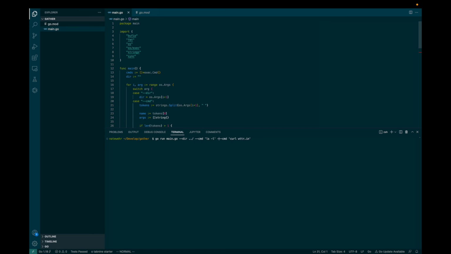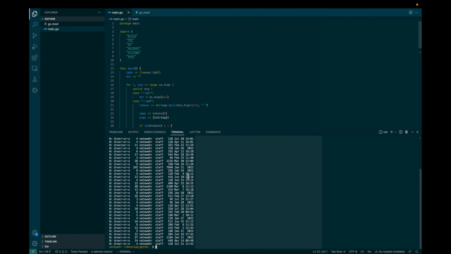And actually, let's try that. Let's do dir there, and then we'll say dir here, current directory, and the command is going to be ls -l. I don't know if that's going to matter, but let's just do that. Yes, that did work. So we ran ls both times and got different results each time, depending on the directory. So that's great.